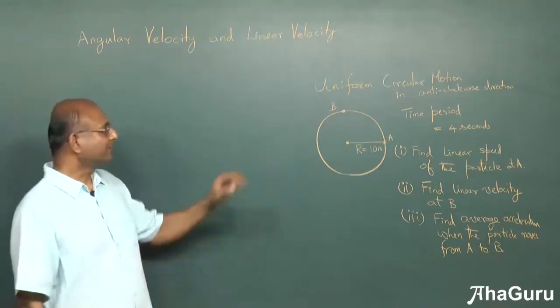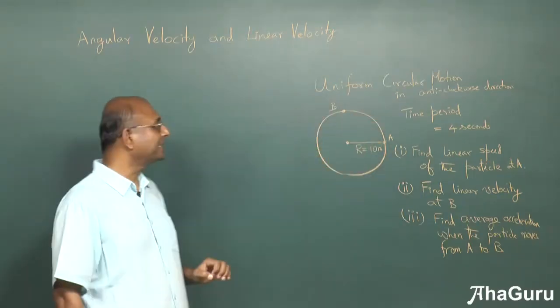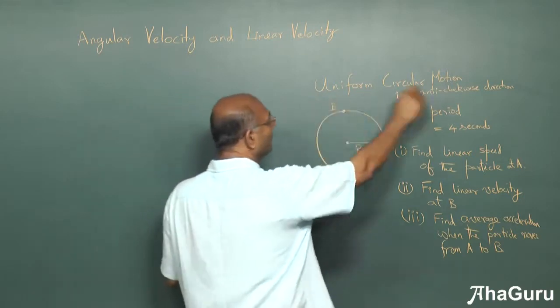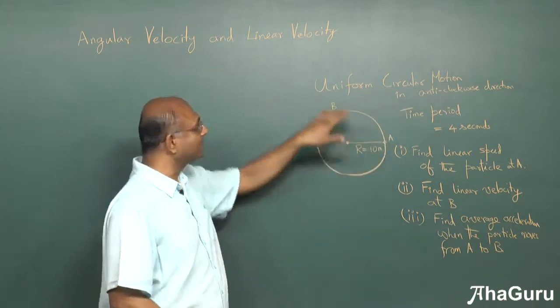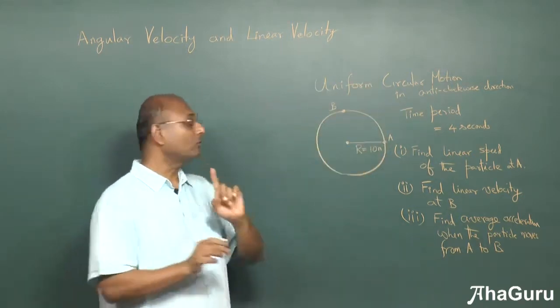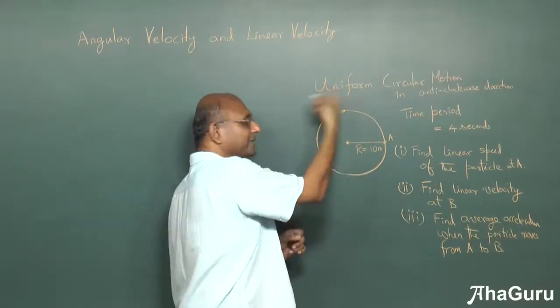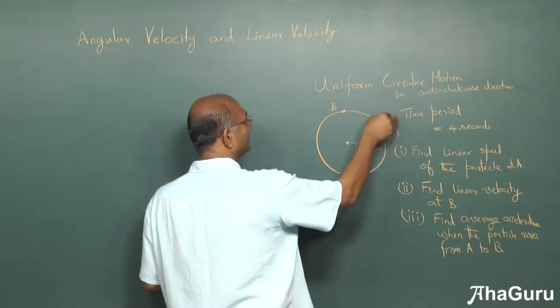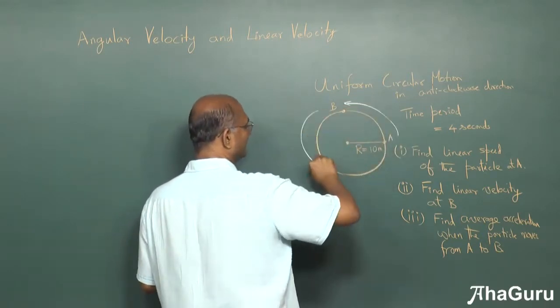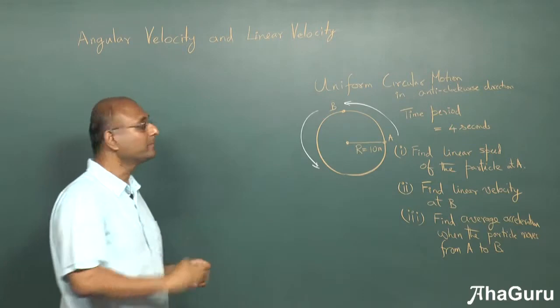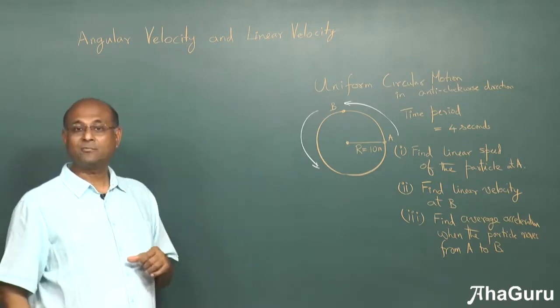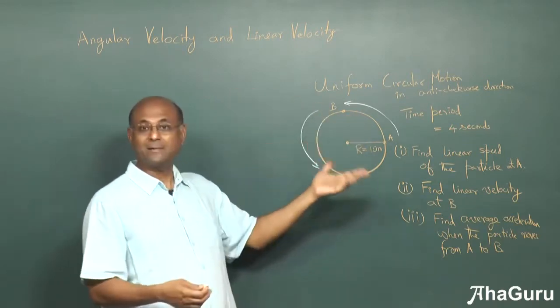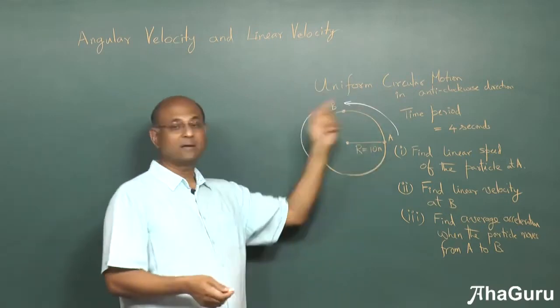Let us now look at this question. In this question, the object is moving uniformly in a circular motion, right? So basically uniform circular motion. Now it could be uniform circular motion in this direction or in that direction, but it says in the anti-clockwise direction. So that means the object is going like that, anti-clockwise. When you just say time period, what does it mean? It means one full revolution.